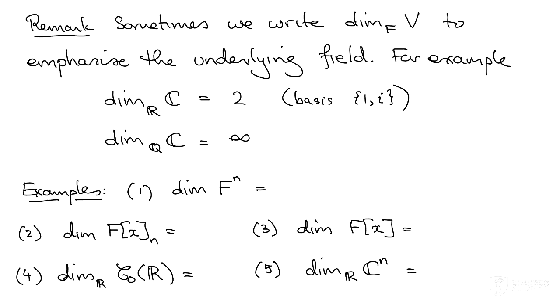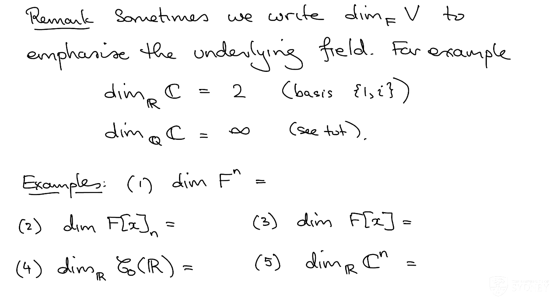Anyway, I say C, it's in the tutorial, I think. I want it to be obvious, so I shouldn't have carried on too much about it. Dimension of F superscript n? N, yep. So remember what this is, emphasize what this is. This is column vectors of length n. So the basis would be 1, 0, 0, ..., 0, 1. That gives a basis, and it's got n elements.